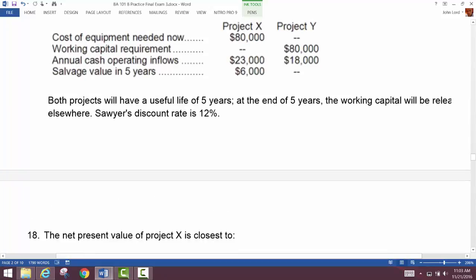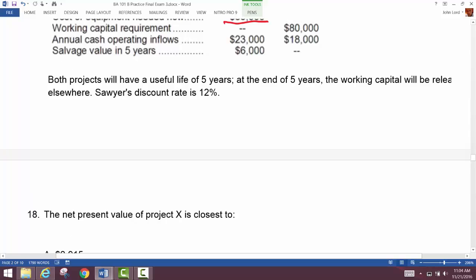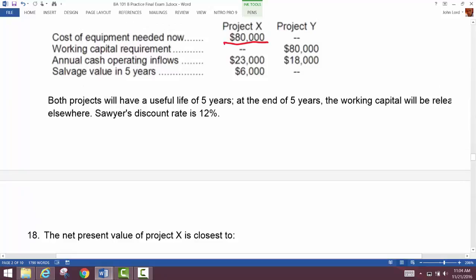Okay, so for the net present value of project X, what are we going to have to do? We're going to spend $80,000 on equipment, aren't we? When are we going to have to spend that, in the future or now? Now. So do we have to get a present value for that? Since that 80,000 is going out now, I'm just going to pick up the 80,000. That's my initial cash outflow, isn't it? Okay, good. Then what happens?